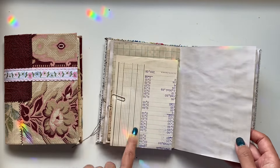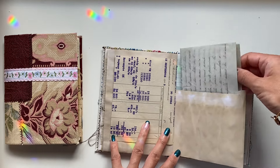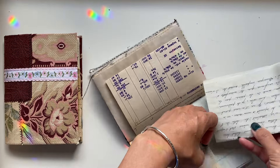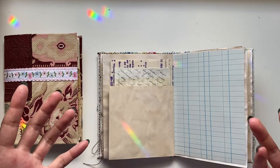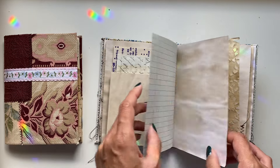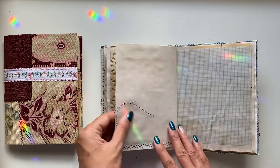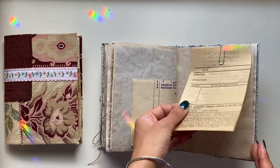This one folds over so you can see it as well, and there's a little flip here with the blue or purple writing — another letter in here. It's very subtle, not sure if it shows up on camera, but it does have a hint of blue to it. This one folds out so you can do anything you want with that. The whole idea was that I would collect enough pieces for this collection so that it felt like you were receiving your own collection or own stash of vintage and antique French pieces, and then you could do whatever you want with them — pull them all out, rip it up, make your own tags and journal cards, use it for personal journaling, or keep it as a journal. The aim was just to collect all different types of treasures from France and put it together in a journal.